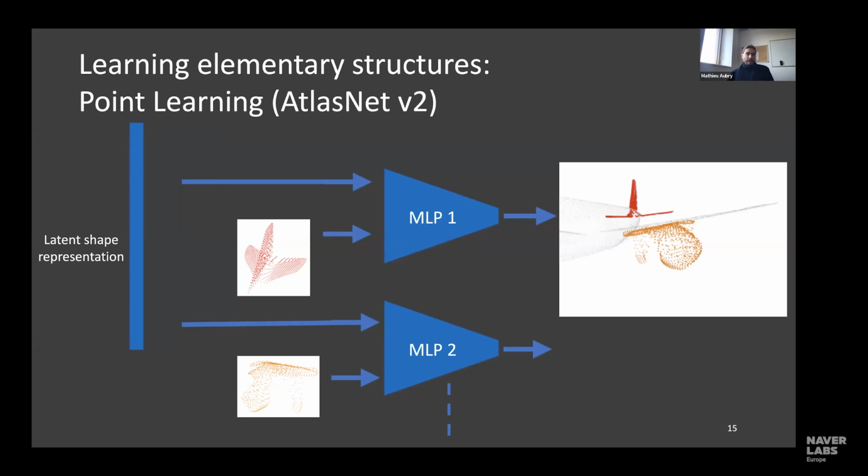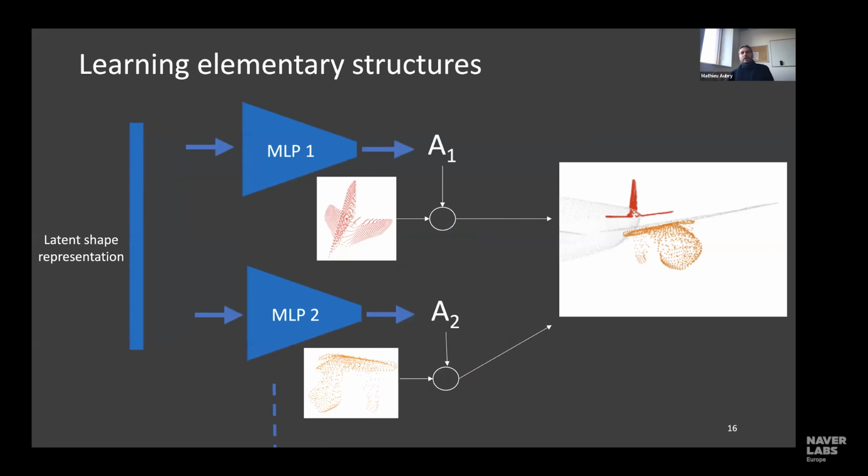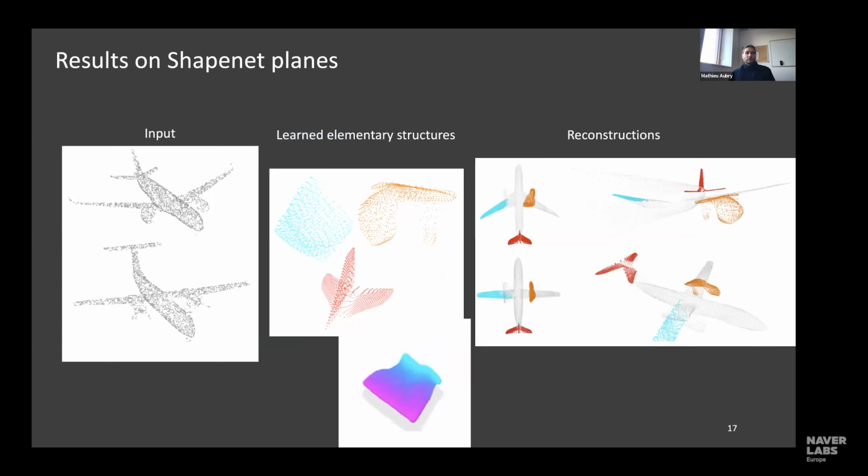And the key for that is that the deformations that the network in the middle, the MLP, can do, you have to limit them. Otherwise, the patch could be warped in any way. And pushing it to the limit to really have good representation of good parts like that, what you can do is, from the latent shape representation, have a multi-layer perceptron that predicts a very simple transformation, an affine transformation. So we work with affine transformations, and then basically what the full network can do is just compose the different parts that it has learned after an affine deformation. And that's how it can reconstruct the full 3D models, and basically all the 3D models in your collection.